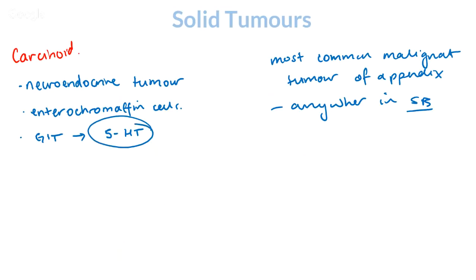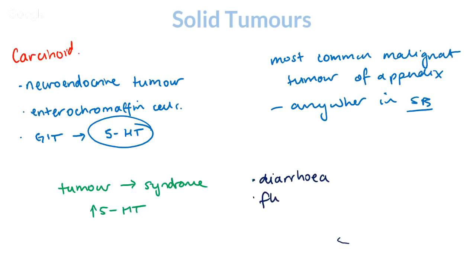Now, the reason I told you about this is that a carcinoid tumor then becomes carcinoid syndrome. Tumor to syndrome, it becomes a syndrome when you have increased serotonin release. What that serotonin release does is cause a few different symptoms. Does anybody know what one of the classical symptoms is? Diarrhea. Now, diarrhea came up in past exam questions, and if somebody has a carcinoid syndrome and they have diarrhea, what do you give them? You give them methysergide or psyllium husk. So diarrhea, flushing, peripheral edema.